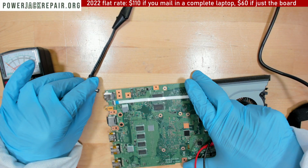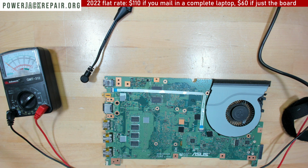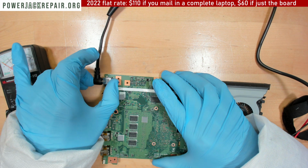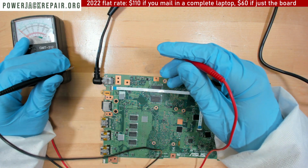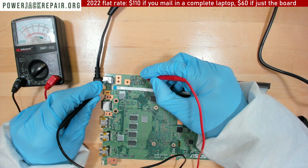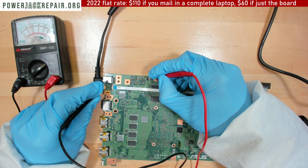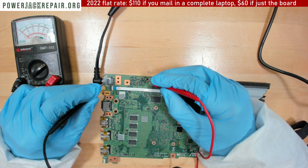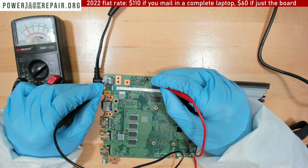Alrighty, so the moment of truth: was it the first diode or the second diode? Let me put the glasses on just in case. Alright, let's connect this guy. Let's measure the voltage. Alright, yeah, and we get 20 volts on the output right here. Now, I'm gonna go check and see if I have the smaller diodes, but I'm pretty sure I don't have them.